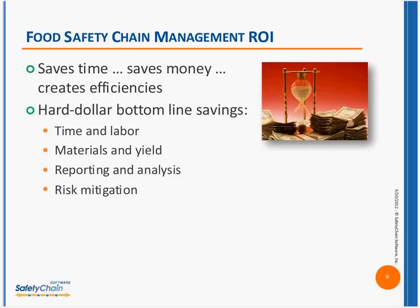And of course there's risk mitigation. The earlier you can identify problems, the less risk you're going to have and the less expensive it will be. Once something leaves the building, there's going to be a cost and there's going to be risk — risk to public health, risk of losing customer confidence. It's just a matter of how severe. The key then is to prevent those withdrawal rejections and recalls. And that is the very big picture of what is food safety chain management.